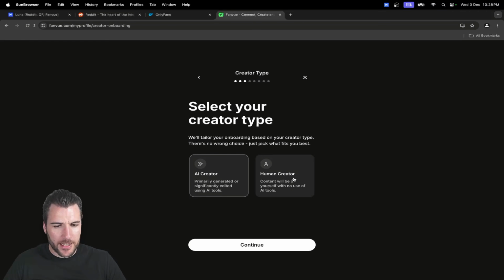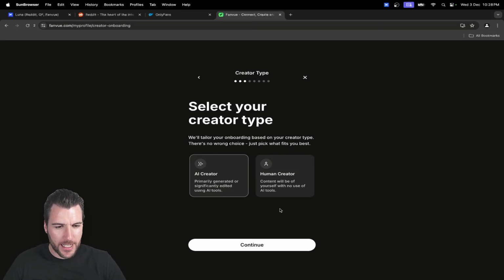Now, here's the AI human creator thing. Despite how good AI content looks, underneath the surface, AI content is detectable on multiple levels. There are layers to it. It goes beyond the pixels. It goes to hash fingerprints. It just goes beyond that. Just trust me when I say it can be detected.